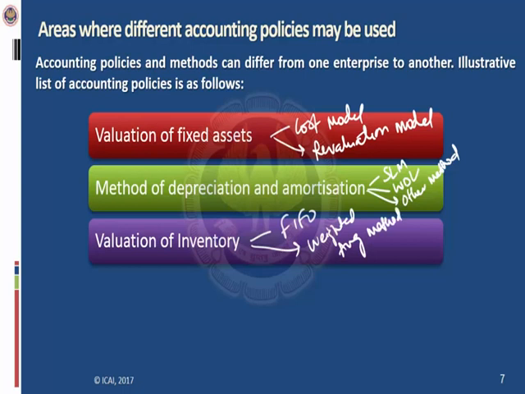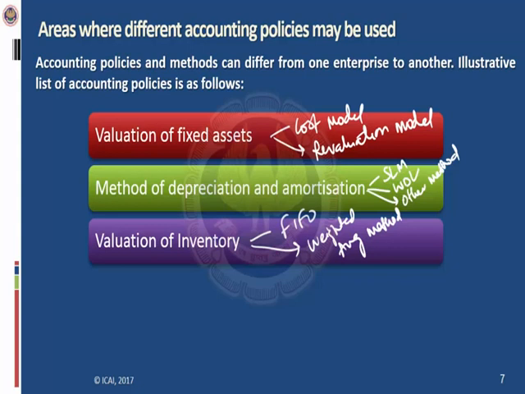So again, coming to an example. Entity A and entity B are in the same business. These two entities are sister concerns, and they have the same trading model, same business model. Entity A has purchased a stock of rupees 1 lakh, and entity B has also purchased a stock of rupees 1 lakh. Entity A has sold stock of rupees 40,000 and is left with a stock of 60,000. Entity B has also sold stock of 40,000 and is left with a balance of 60,000. So entity A and entity B both have a stock of 60,000.